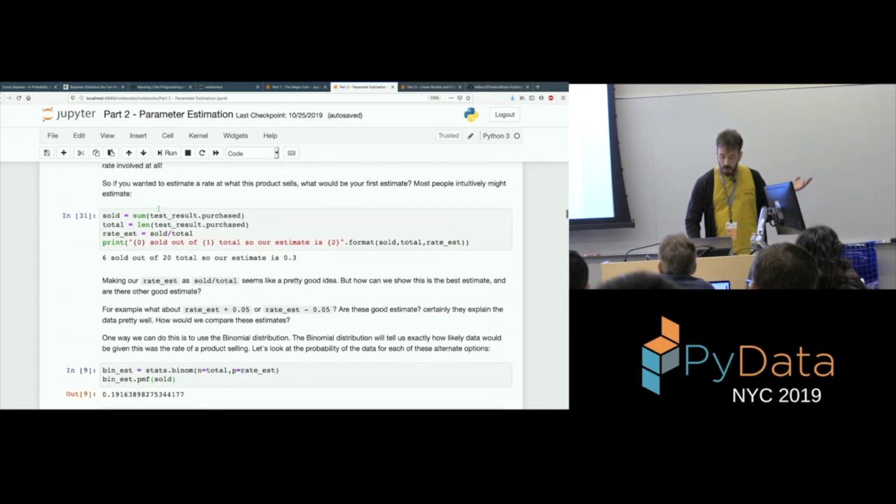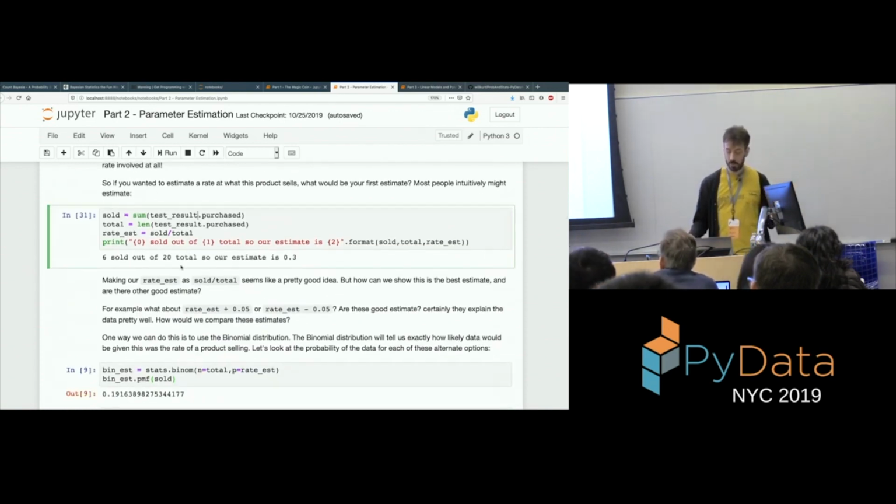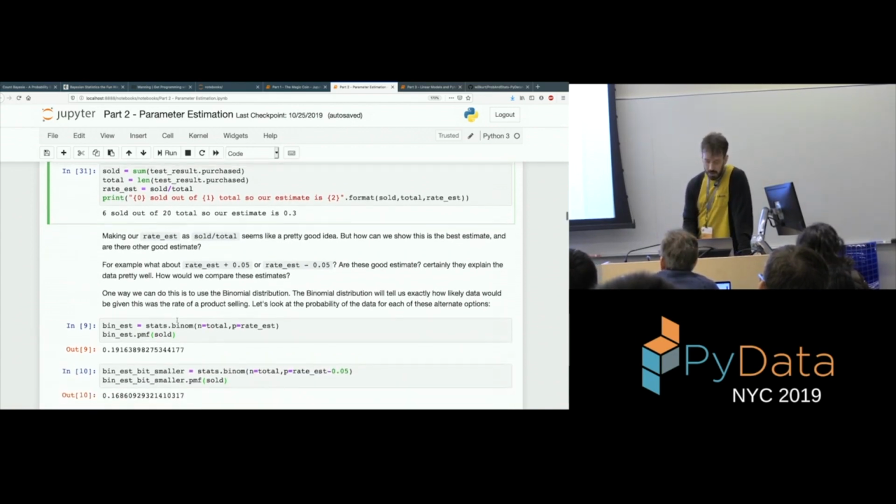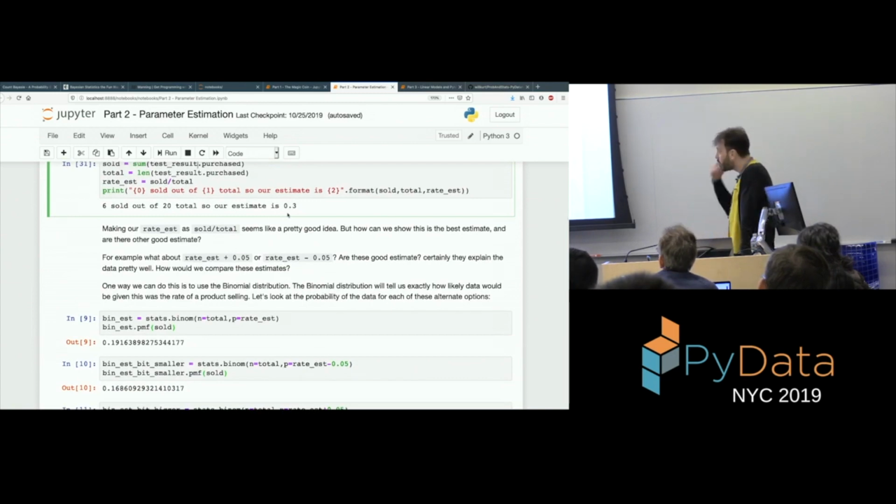So we showed this to all these people, and we can see in this case that 6 sold out of 20. So the obvious first thing, if you saw this data, you'd say, okay, 30% of people will buy this toothbrush, right? In statistics we call that a point estimate, and it's a pretty good estimate. But given what we've seen, are there other options? Are there other possibilities? Of course. Our best guess right now, our intuitive guess, is that it's a 30% chance to sell.